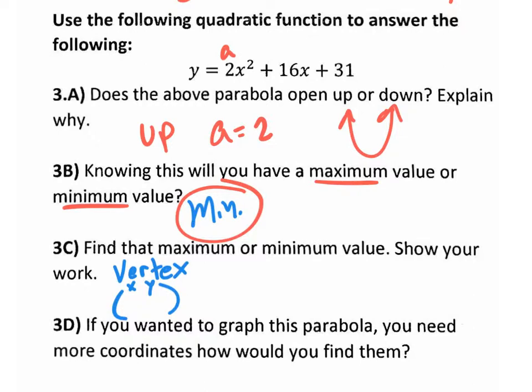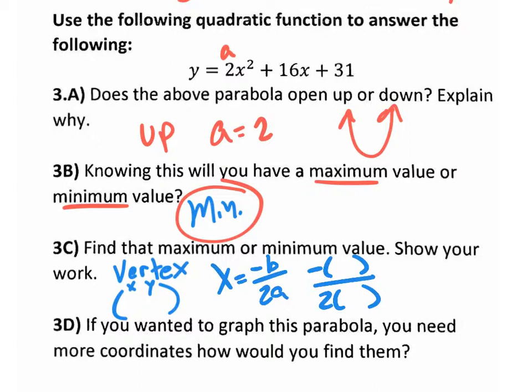How do I find the vertex? Yeah, okay, it's the center point of your parabola, but we don't have the graph yet. Negative b over 2a. To find the vertex, you need the vertex formula. So let's write down the vertex formula. X equals negative b over 2 times a. And when we use a formula, we're going to use parentheses instead of the letters.